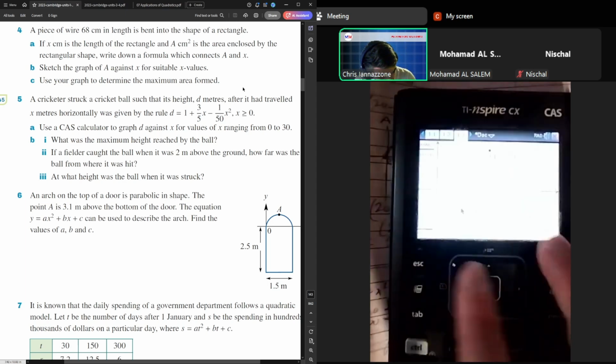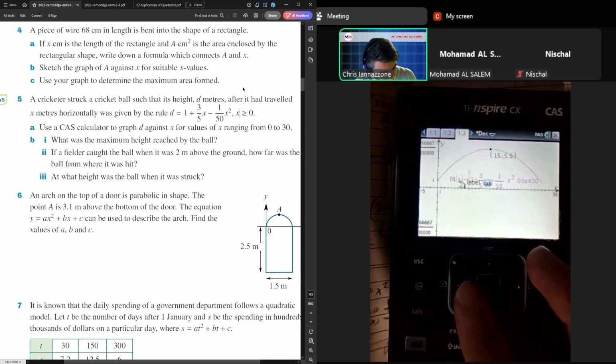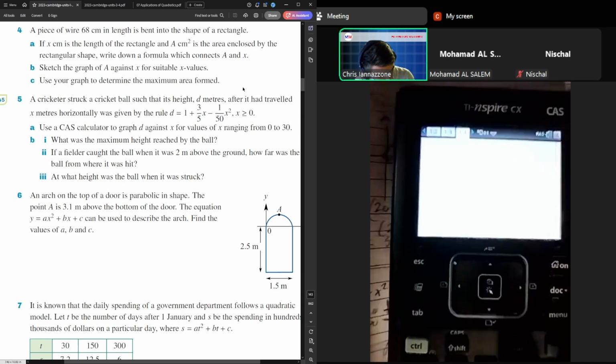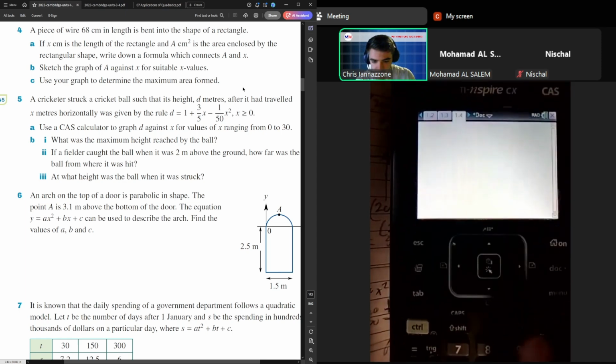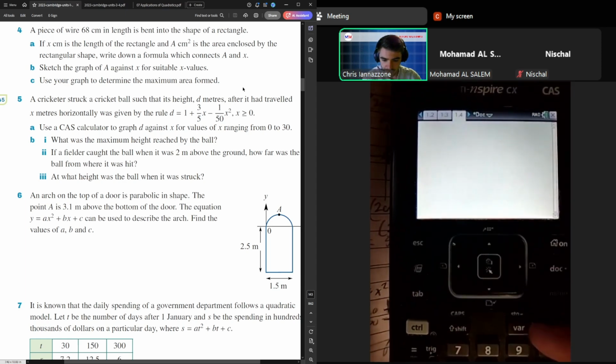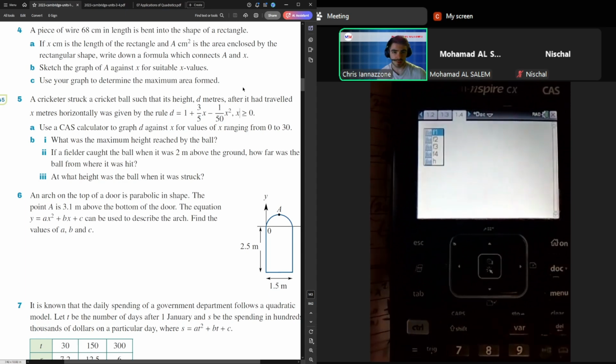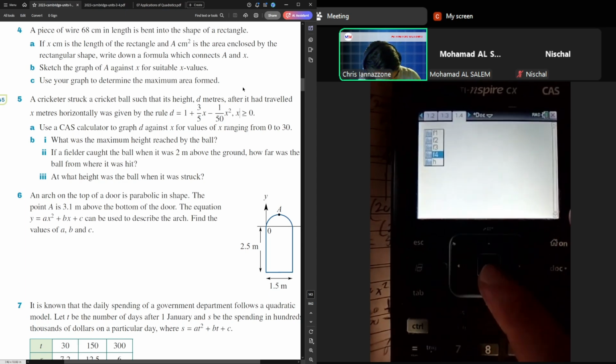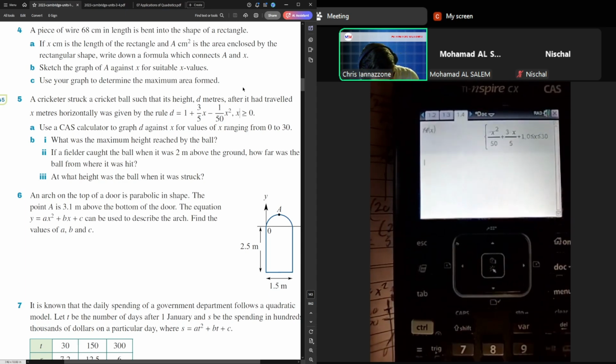The way that works is you take note of what your function is called. In this case, it's f4. Go back to the calculator menu. There's this button here called VAR that I'm kind of shadowing over. If you click that, it'll show you all the functions that you've defined, whether it be on the graphing tool or on the calculator tool. We're just going to bring that one up here, and just to show you, that's what we had before.